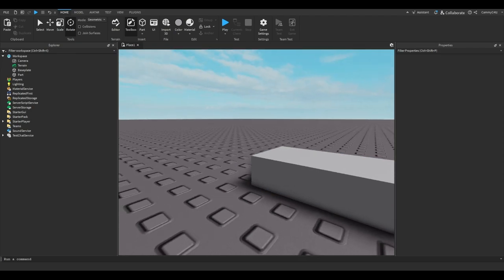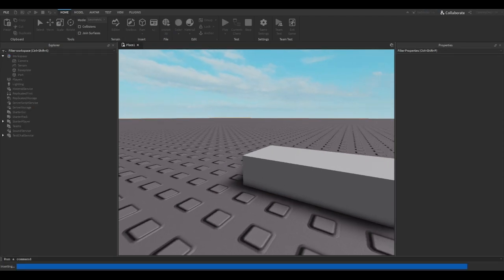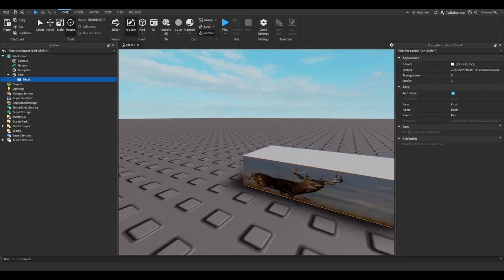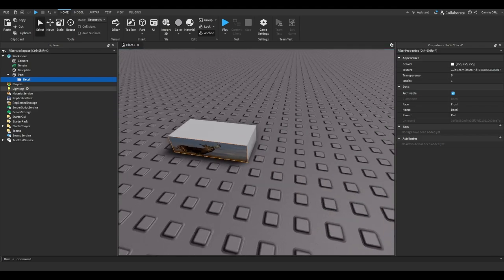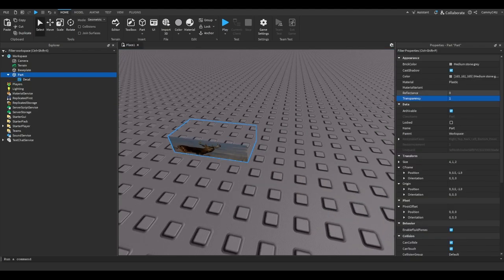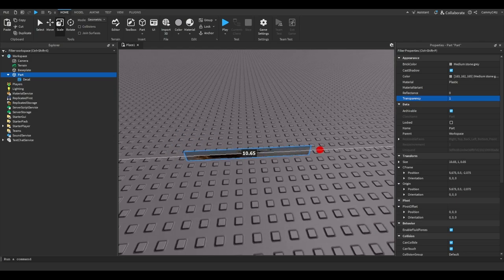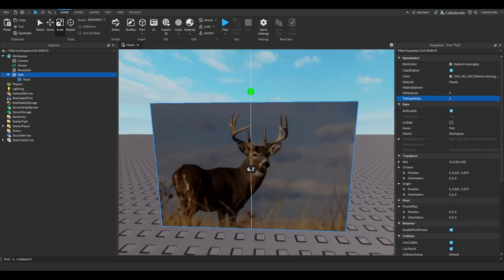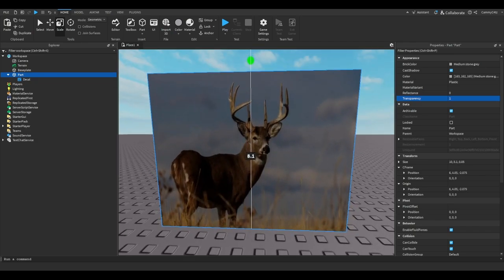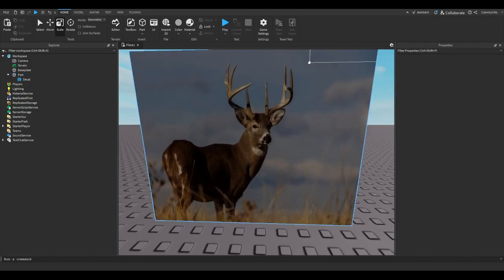Yeah, this looks like a good image here, so let me drag this onto the part. Here we go. Okay, and then I'll just scale the part up. Let's just make it transparent because why not? And okay, right, scale it. I think I'll make it 10 by 8 because that usually looks good. Right, yep, here we go. So this is the reference image.